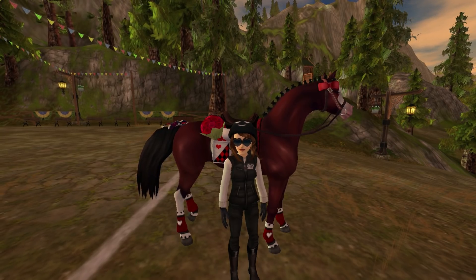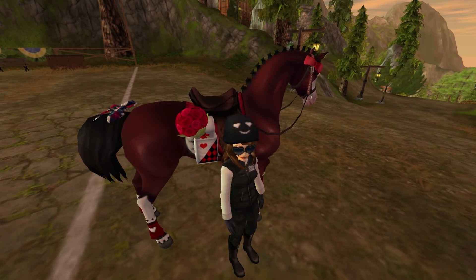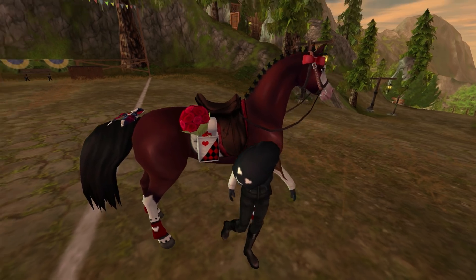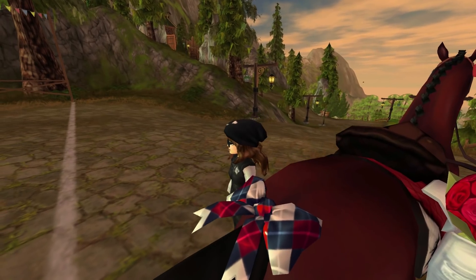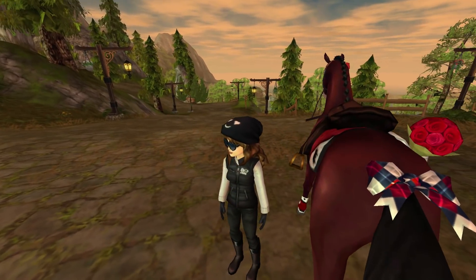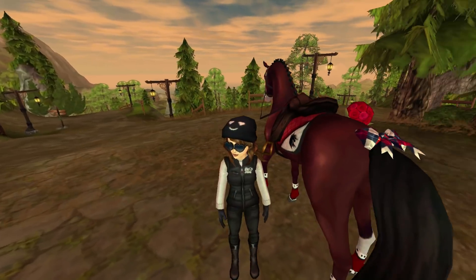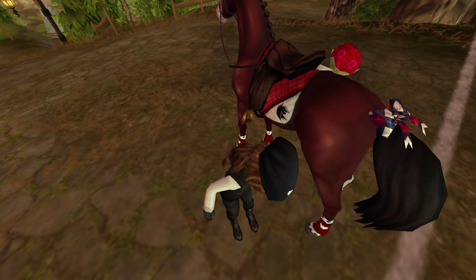Let me know — I have a poll at the top right of your screen. Did you know about this ribbon, or did you not know about it until this video? Answer in my poll, I would love to know. I am such a fan of this new style of ribbon, and I've been saying that I think Star Stable is going to release more — and look, they did! And they are so generous that they gave us one for free.